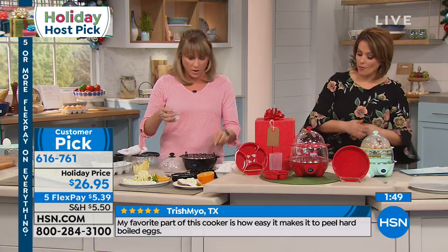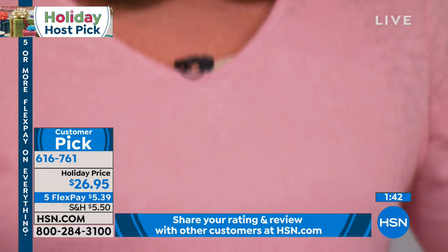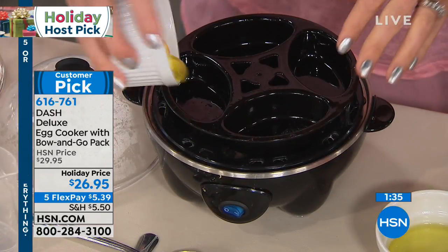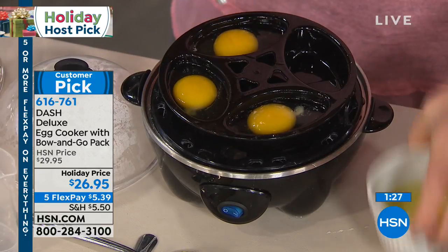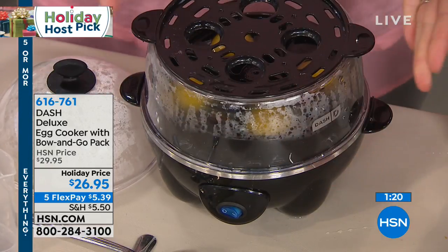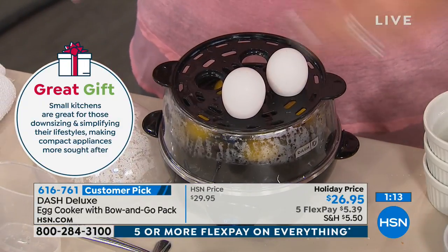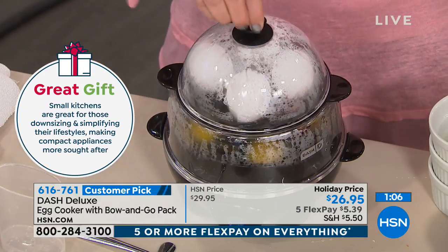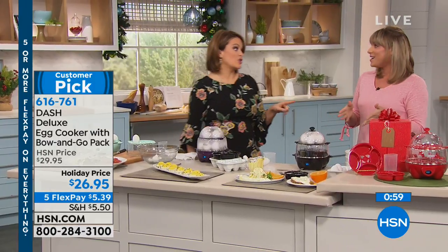Let's do the poached. You just take your water and fill it to the soft line, because we're going to do soft, runny eggs — they're going to be poached. Pour it right over the top of the burner, put your tray on top, then put your poaching tray, and crack your egg directly into the poaching tray. You can spray it if you'd like, but this is naturally nonstick, BPA-free plastic. You can add another layer of poached, or mix it — the same time it takes to do poached eggs takes to do soft-boiled eggs. I put the double-layer lid on top, hit the button, and walk away — breakfast is cooking for me. It does tell you when it's ready with a buzz.